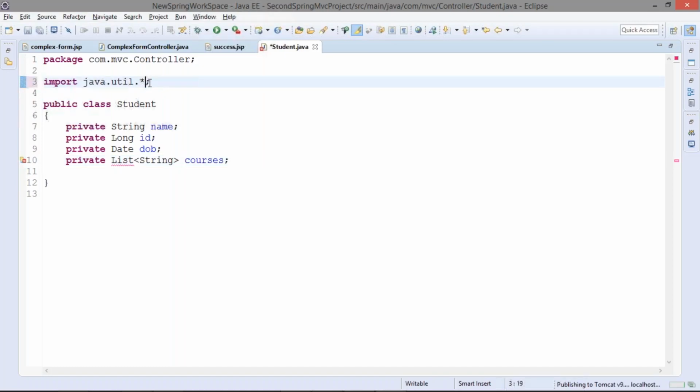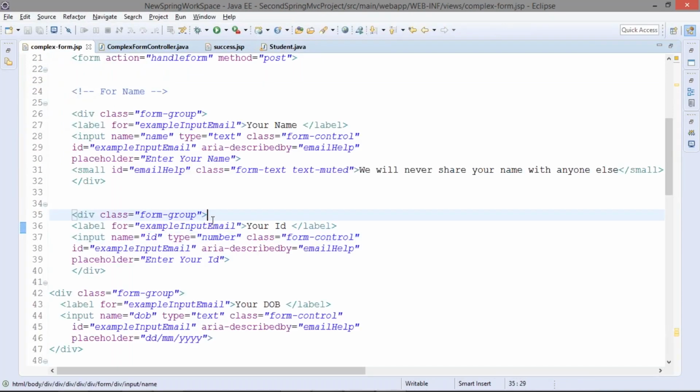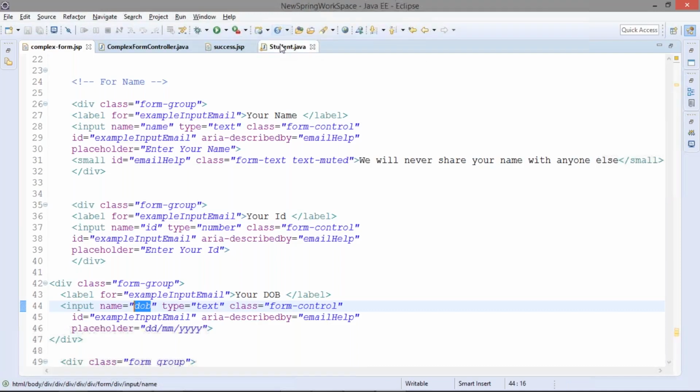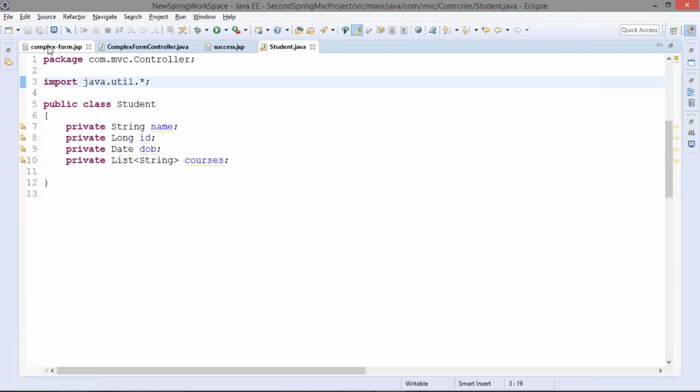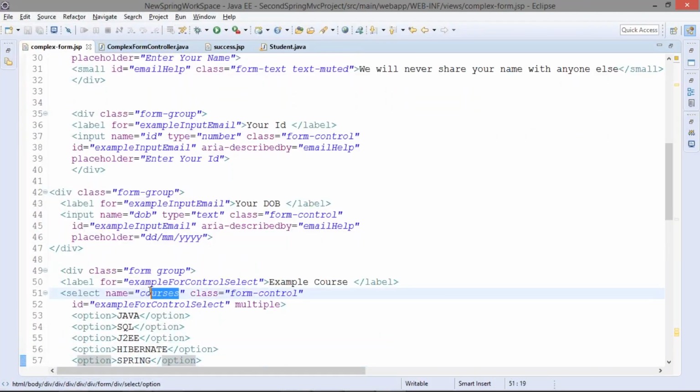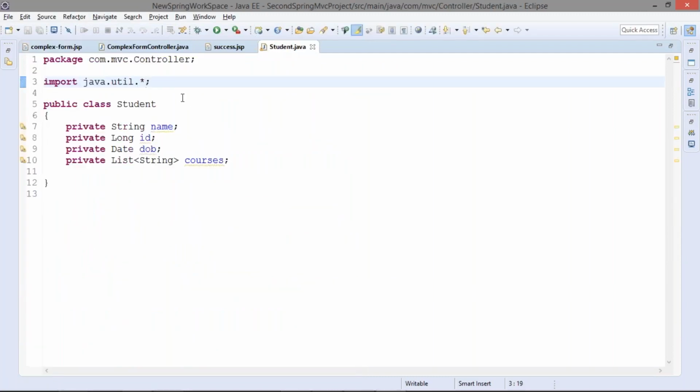I'll import this list as well, so I'll put star. Let me see what I'm using for course. For date of birth it is DOB, correct. For course, you can see courses itself. So the same thing we have to pass here. If you pass something different, auto binding will not happen between your model and view.